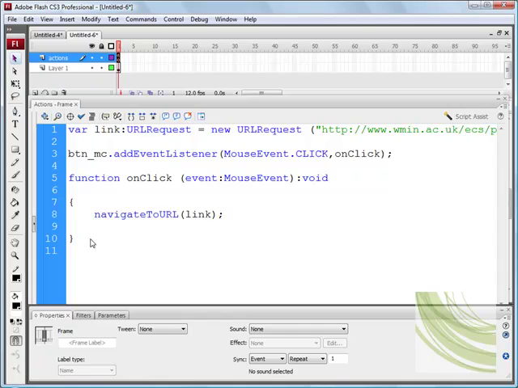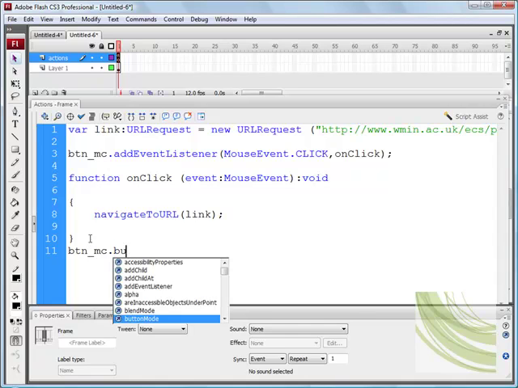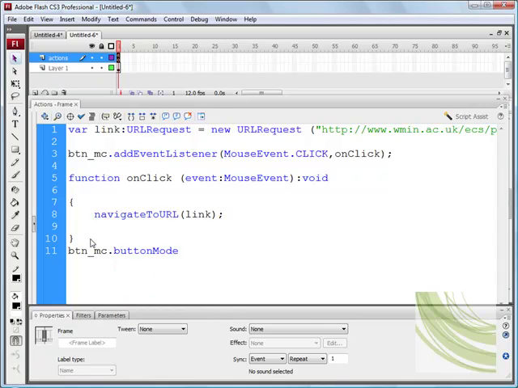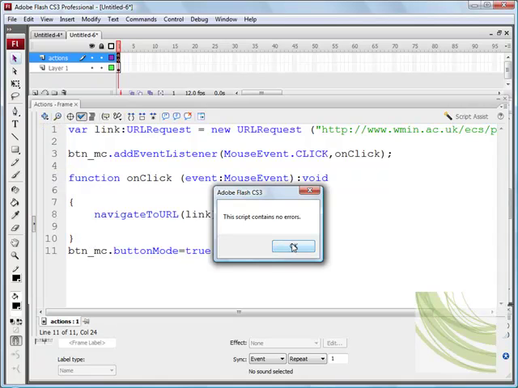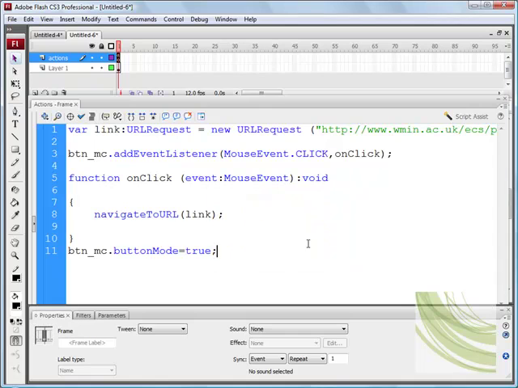And what I'm now going to do right at the end, I'm just going to say btn_mc, which is my instance name, dot buttonMode, which is correct, Boolean equals true. Remember, a Boolean value can only return true or false, and select check syntax, script contains no errors.